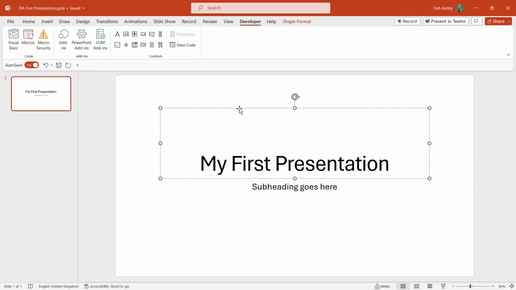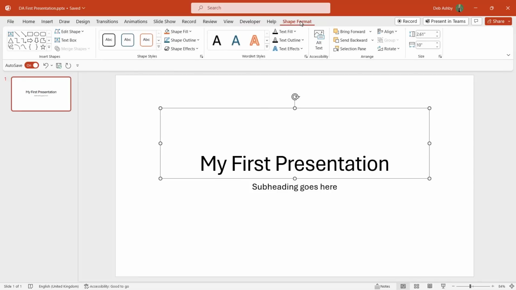Now, one final thing to notice here is that in the PowerPoint presentation, if I click on this first heading, it is basically contained within a text box, and text boxes hold information. Now, PowerPoint sees text boxes as just shapes, a rectangle shape in this instance. So if you take a look up at our ribbons, can you see that I now have what we call a contextual ribbon called Shape Format? And this contains all of the commands that I might need to format and manage this shape.